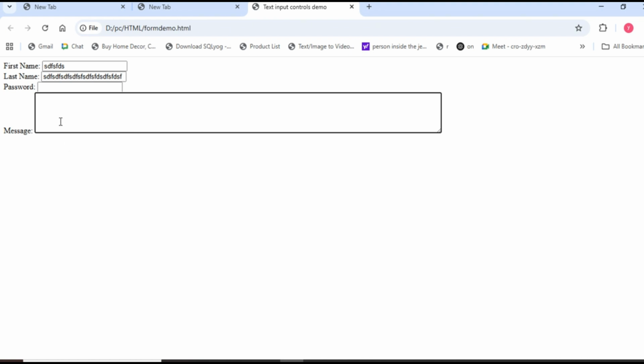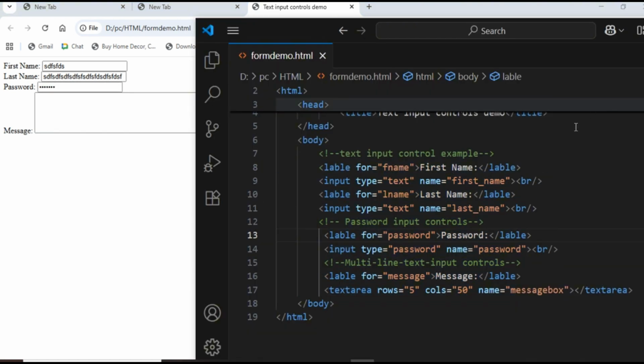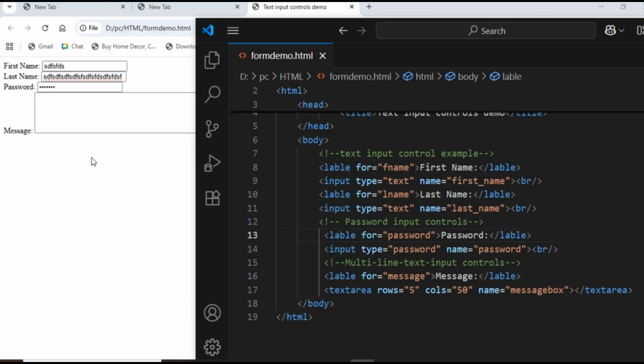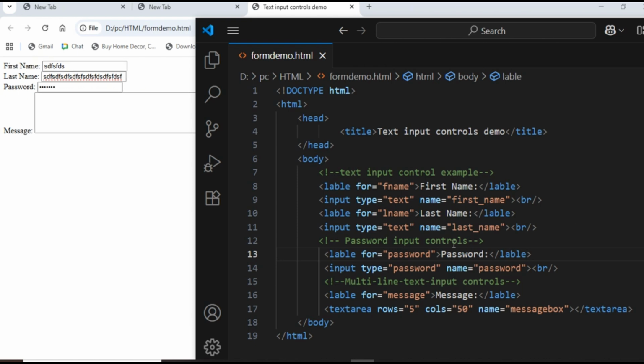So this is the demonstration of the input types: single line input, multi-line input control, and password. This is the password input control. This is the multi-line input control, and this is the text input control.